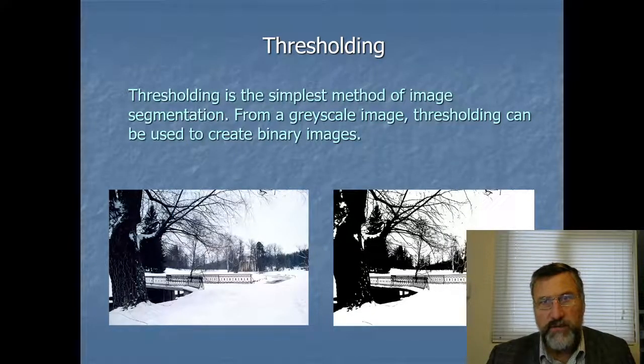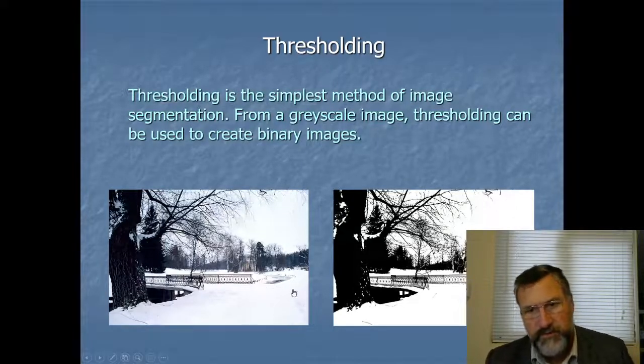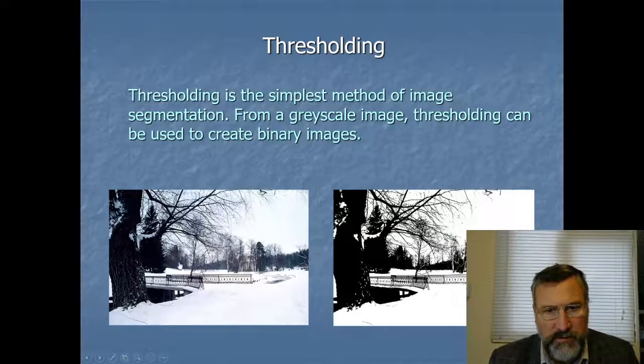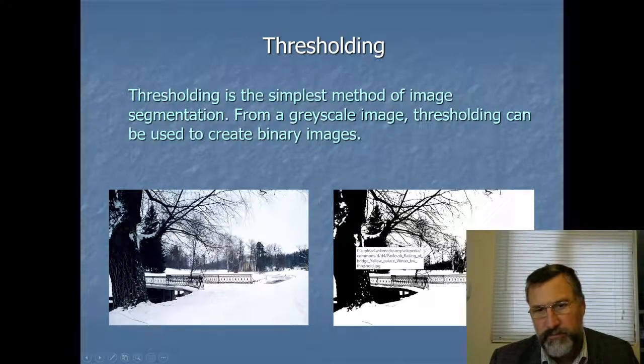Now, thresholding is something you've probably already done. It's not a brilliant image, I suppose, in terms of showing thresholding, because these two images look quite similar. But if you look carefully, this is actually, on the left, a grayscale image, a typical snow scene. And then we've applied the filter, which you've done in LabVIEW, you've done in Vision Assistant. Anything below the threshold value is set to black, and anything above it is set to white.